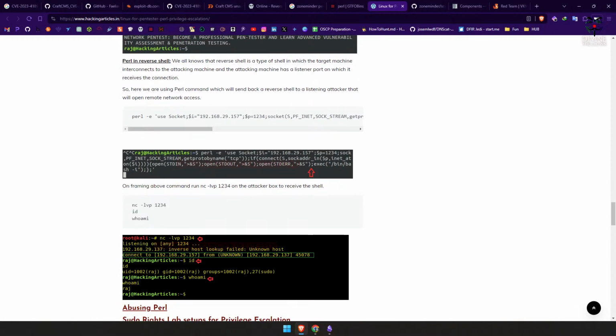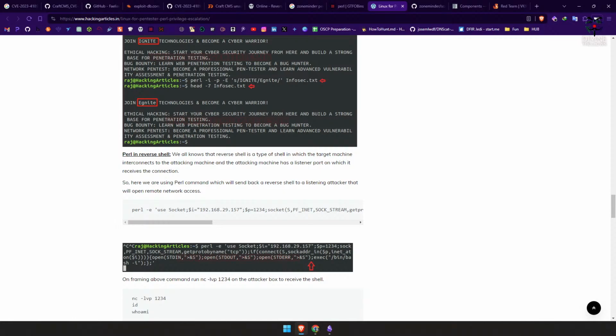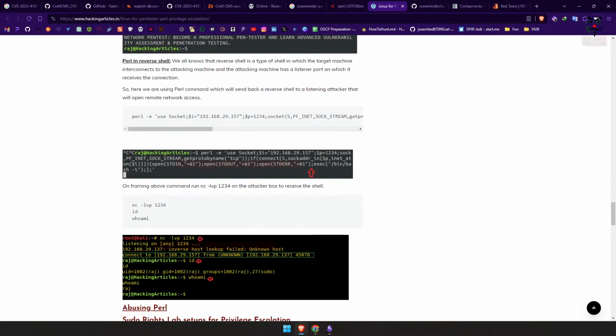Okay, next. Perl is a reverse shell. We all know that a reverse shell is a type of shell where the target machine connects back to the attacker. Okay, so we are using a Perl command, which will send back a reverse shell to the listening attacker that will open a remote network. So what's going on here?